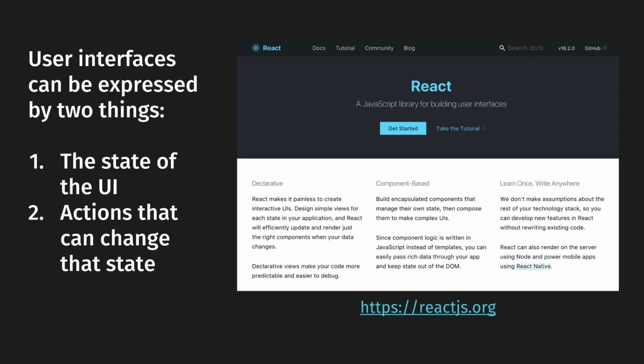React itself is a library for building user interfaces. So the idea of React is that you're going to keep your backend and your front end completely separated. Your React application is going to encapsulate your entire UI. It will hold the state of your application, and your UI will respond to that state.